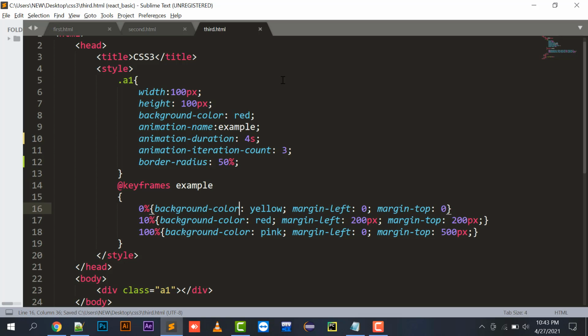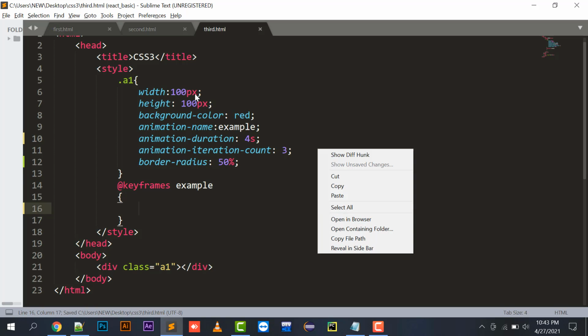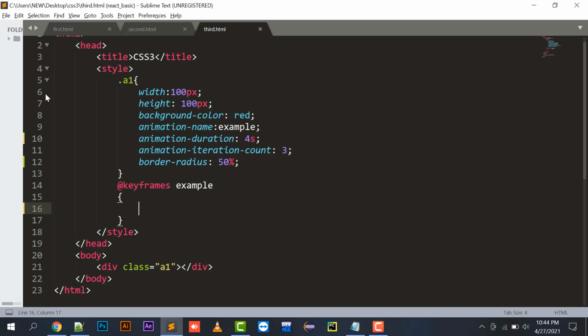Whenever you set your border radius at 50%, whatever the rectangle is there changes. By default, a div is a rectangle. If I put width 100, height 100, it will become a rectangle. But if I put border radius 50%, right now it will become a circle. So border radius 50% will help in creating a circle instead of a rectangle.